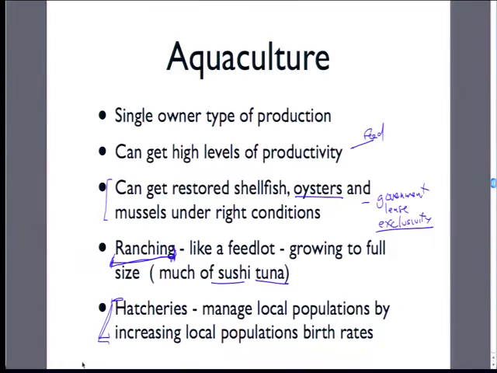We talked about dams. Dams' impact on salmon, in many cases in the West, when they built a dam, they built a hatchery to mitigate the effect on salmon. So you're managing a local population by increasing the growth and birth rate of the local population. So you have a little mini factory at the bottom of your dam that's growing baby fish so that you hope enough of them survive. You're mitigating the effect of the dam. And this is something we have 50 or 100 years of history on.